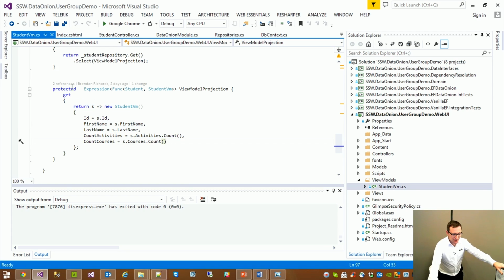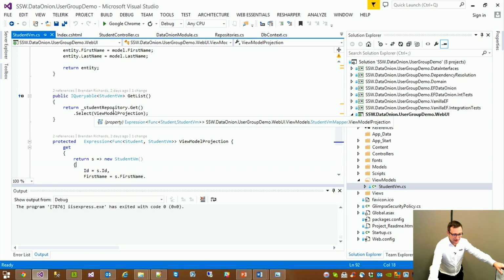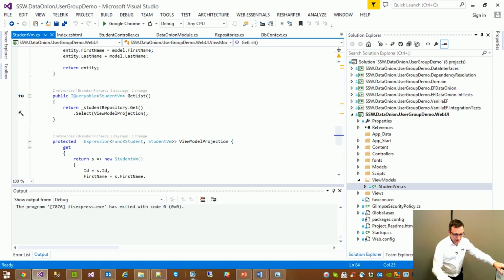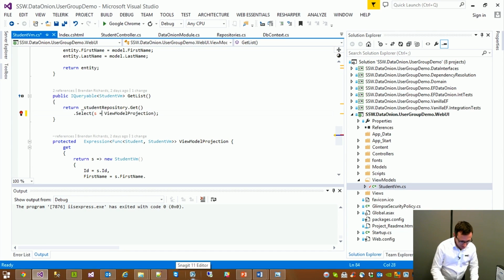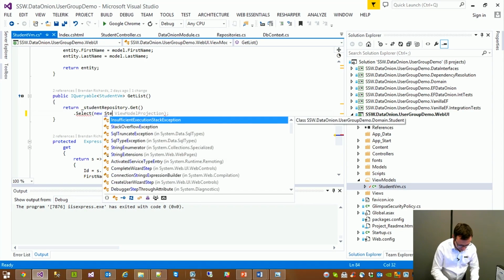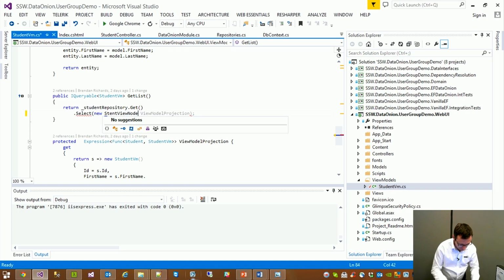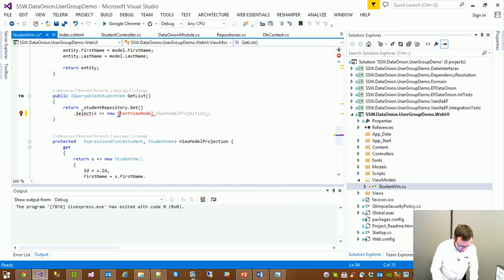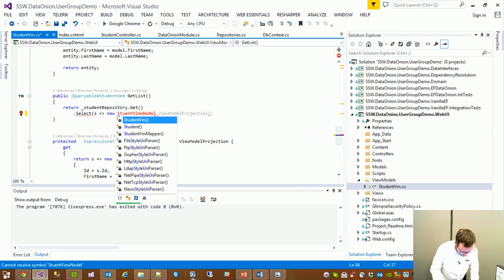What I've just done here is a little bit tricky. Let me show you what you'd normally do. In my select, I'd go select a student, so select new view model. I need to actually have the value s, and my typing needs to improve.